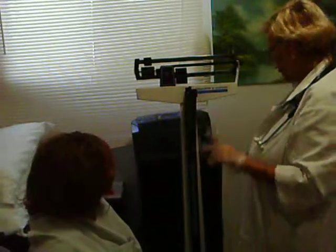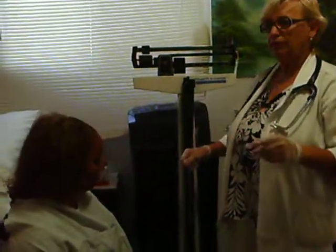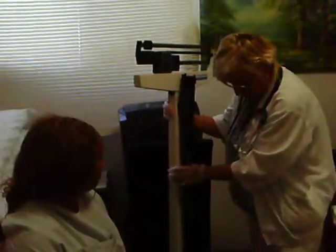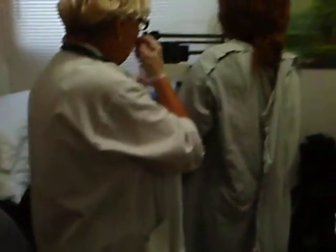I need two paper towels, which I forgot to bring. One I put on the floor, and the other one I put on the stairs of the scale. Paper towels on the stairs — this is green. Would you please stand up for me and step on the scale from that side? Turn and face the scale. Be sure not to touch me or the scale.